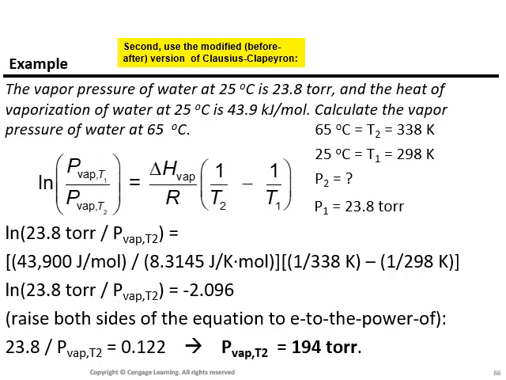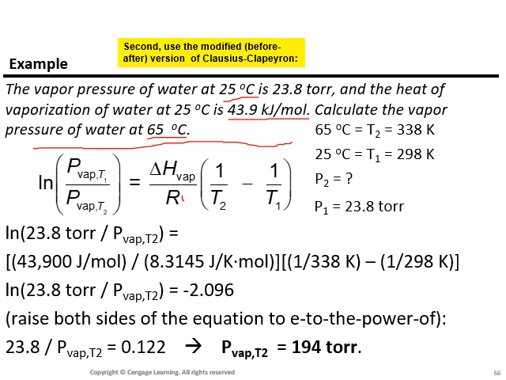So here's our formula, and it's written in a little bit different form, but it's the same formula. So logarithm of P1 over P2 equals delta H of vaporization, 1 over T2 minus 1 over T1. So what's given to us? Well, both the temperatures are given. So the first temperature is 25. The second temperature, T2, is going to be 65, added to 273. So that was given. R we already know. Delta H of vaporization was given as 43,900 joules per mole, where I've converted it to joules because the other things are going to be in joules.